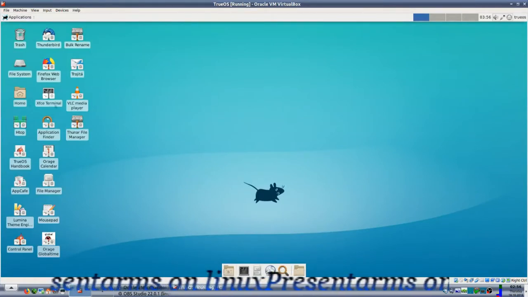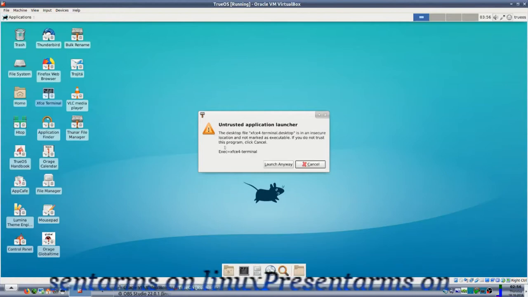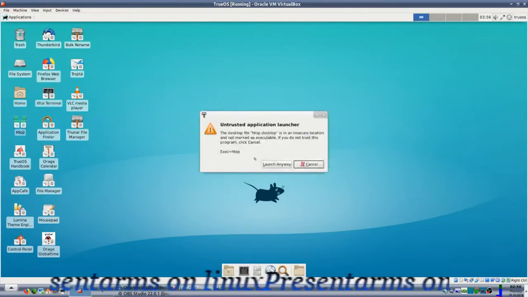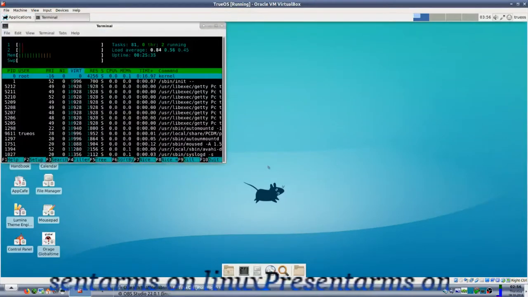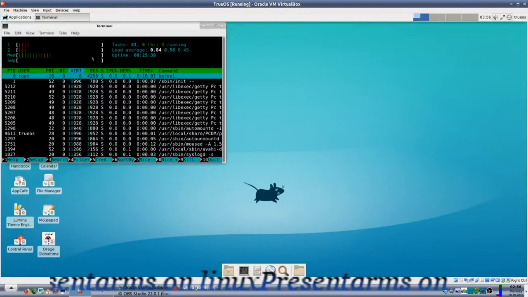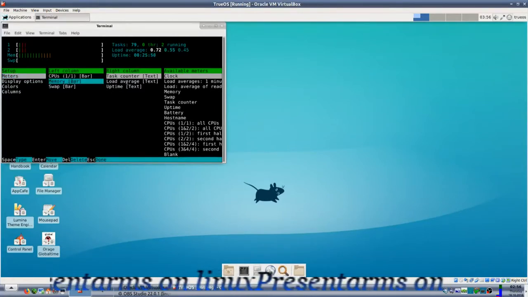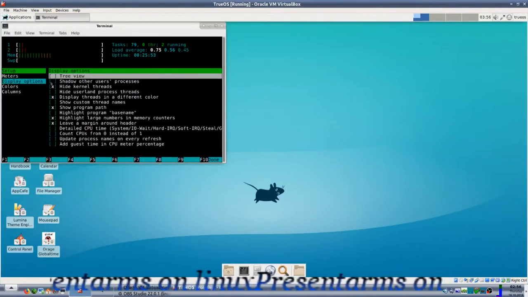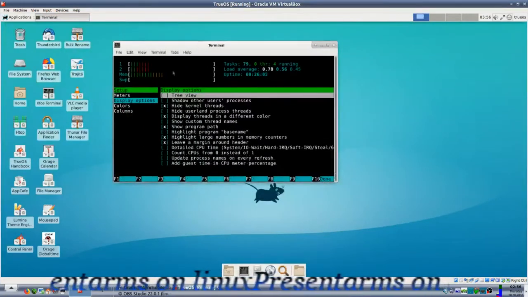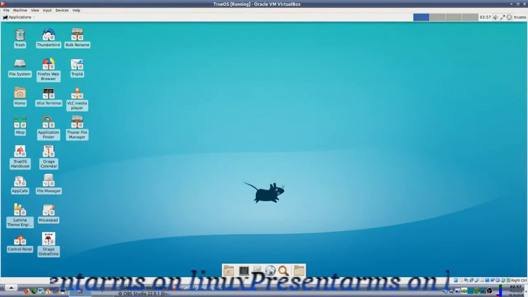I'm just interested now. It was using quite a lot of resources, 900 meg, I believe. Okay, now I can't see what it's saying in there. We go set up a display bar, memory bar, no. Meters, CPU, blah, blah, memory bar. So anyway, it's actually going to show me what it's doing. But at least in the terminal now, I can actually see the window decoration to close it. So, well, what I could do, actually.